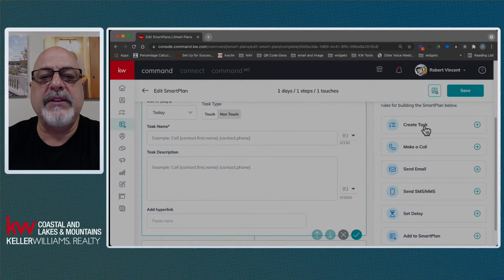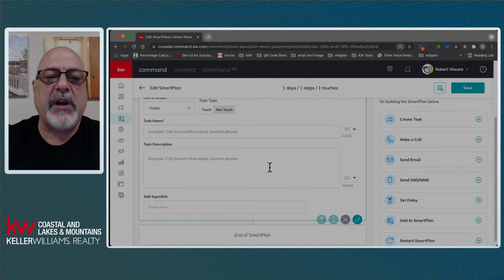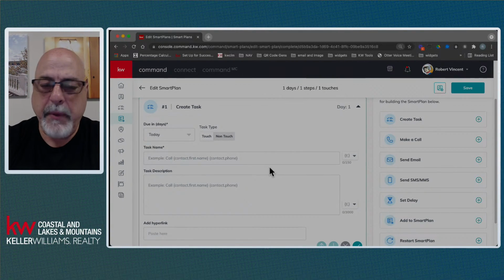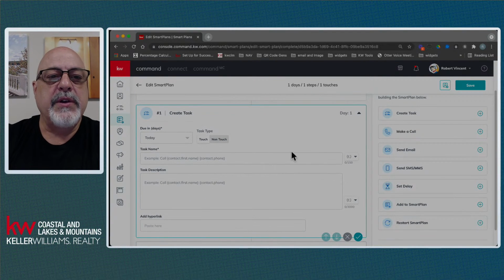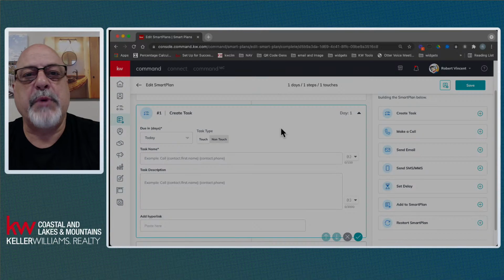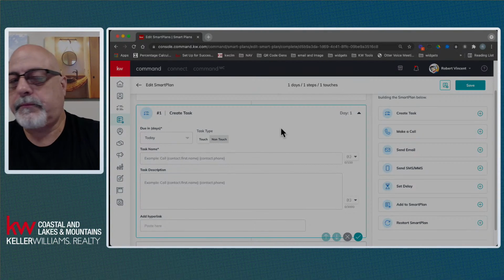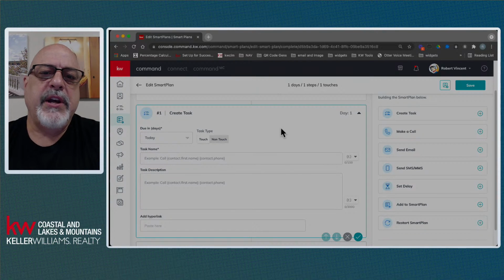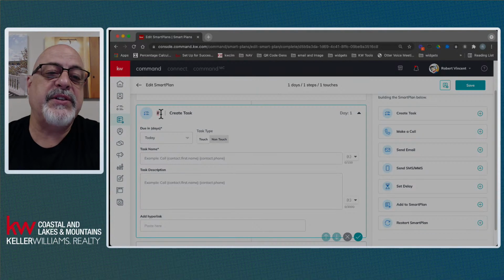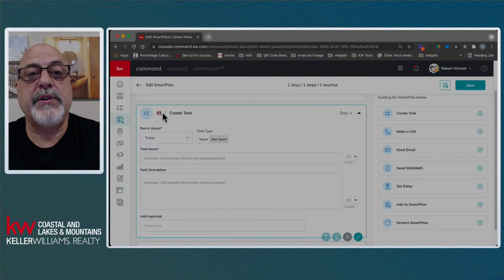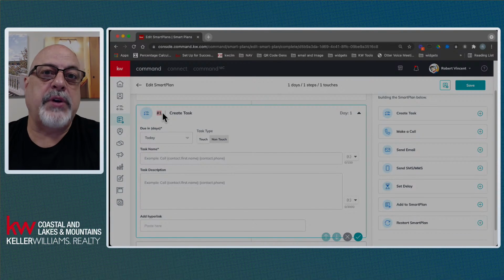So one of them is creating a task. I'll go ahead and bring this object in here, create a task. I'll make this a little smaller so you can see a little bit more of it. There we go. So you're looking at the entire create a task dialog here. The first thing you need to know is that the task is going to be triggered by the smart plan, which means it's like saying, I want my calendar to notify me on Monday that I need to do something. The Monday part of the equation is whenever the smart plan runs. In my case, the task is in position number 1. So if the smart plan starts on Monday, then I'm going to get a task on Monday.